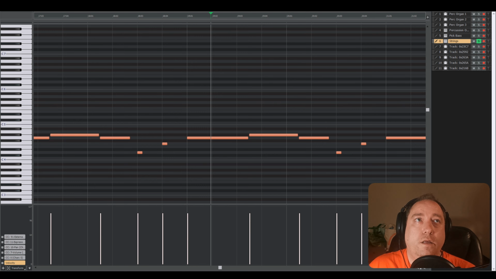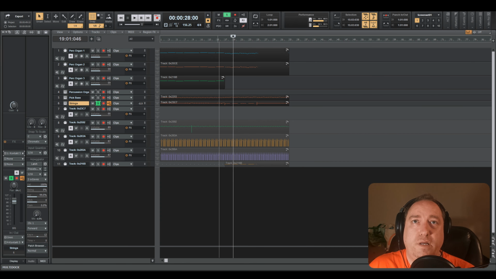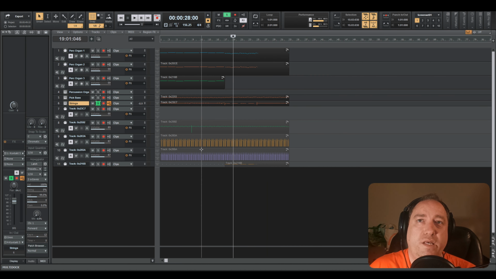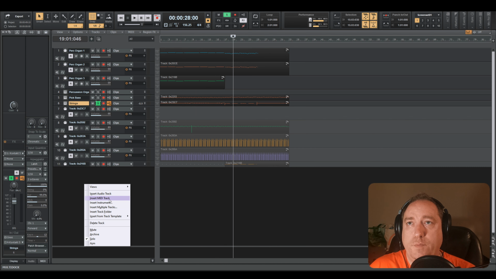Okay. So we're on the bridge of the song. Now I'm wondering where those extra notes are. I know that that part of the song has two string notes playing in a chord. So you can hear how it extended there. So that means that the notes that we're playing here, actually that's them right here, isn't it? Should have another track. So let's make another MIDI track.